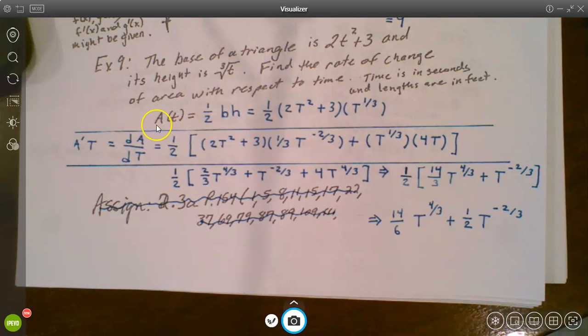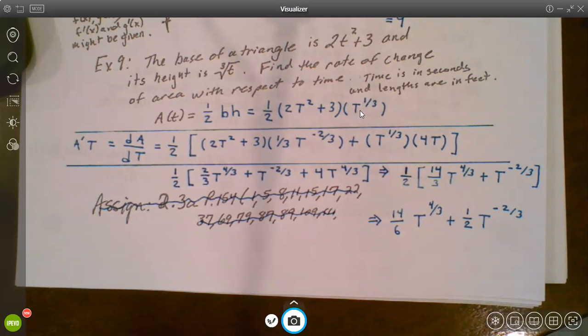So we know that the general formula for area of a triangle is 1/2 base times height. So I'm just going to take the information they gave me. This was the expression for base. That was the expression for height. And that's what we're going to work with. Obviously, they're being multiplied together. So when I go to do the derivative, I'm thinking product rule. Right? So let's do a little product rule on this.